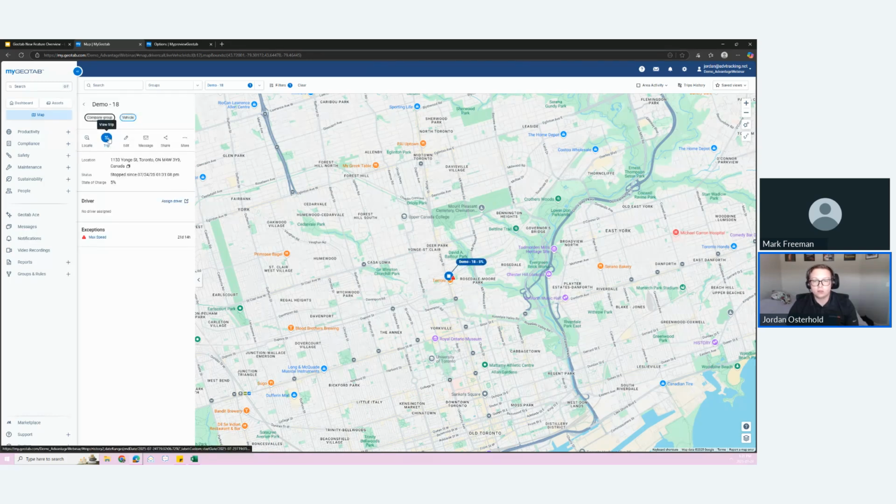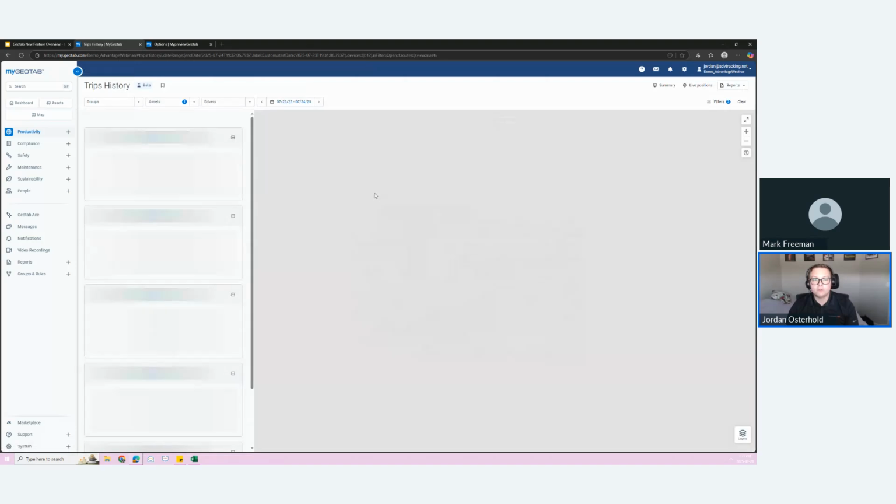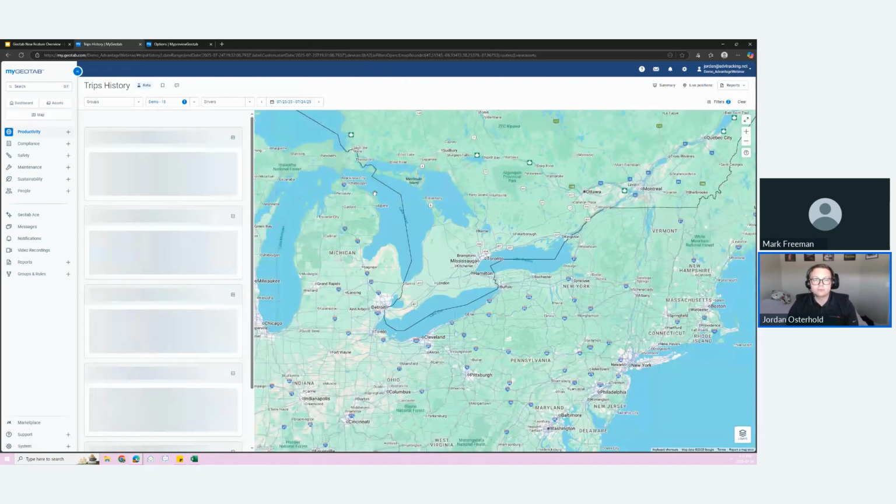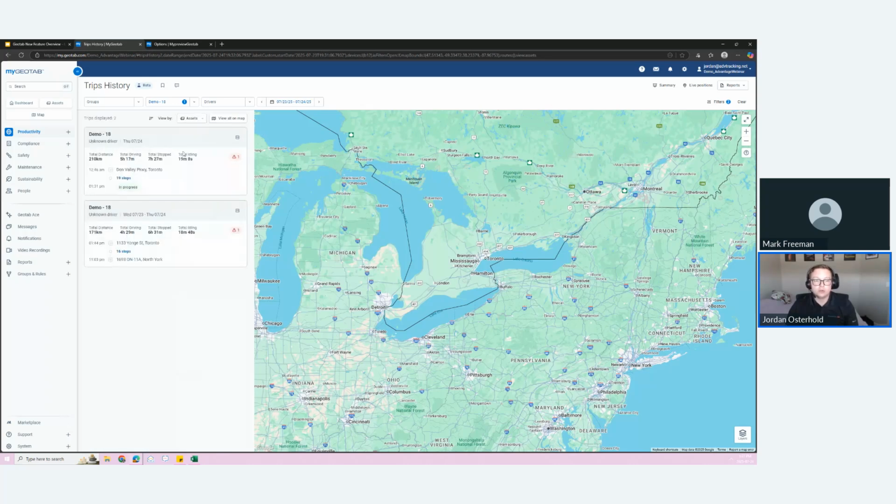So I'll go ahead and I'll click on any asset. There are two ways to get here, but I'll show this way right now. I'll click on the asset like I've done before. I'll click on view trip, and it'll load up this new trip history option. As you see, it'll just load up in a totally different screen, and it'll show you the last couple of trips here. Again, if I clicked on the wrong asset, this is easy to change by using this drop down here. I can simply deselect 18 and select 19.